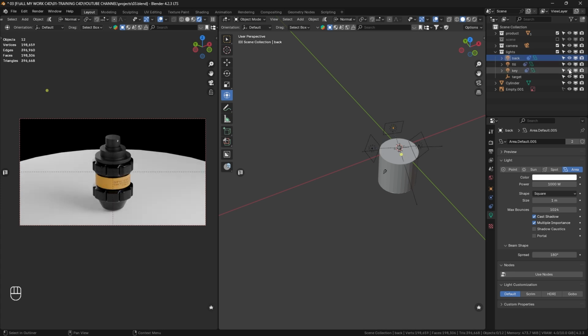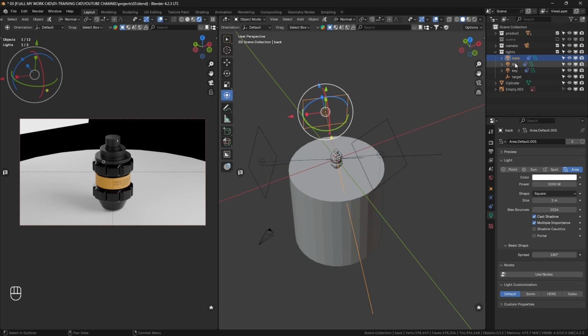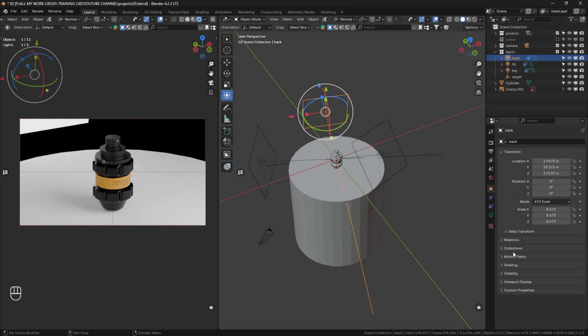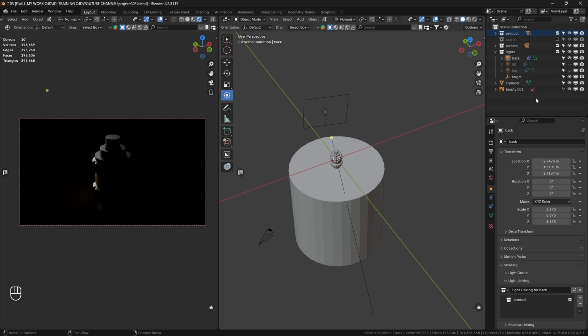Okay, so I want all my lights to only focus on our product. So we can go to the object, shading and light linking, and drag our product here.